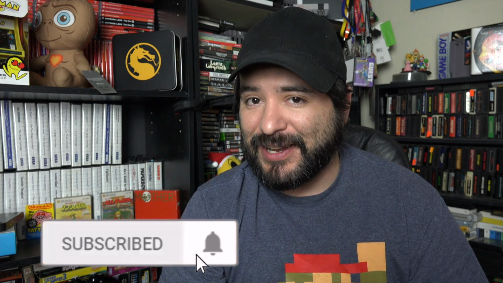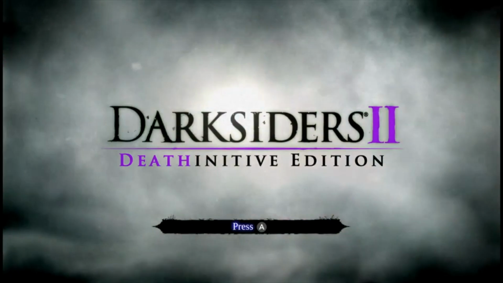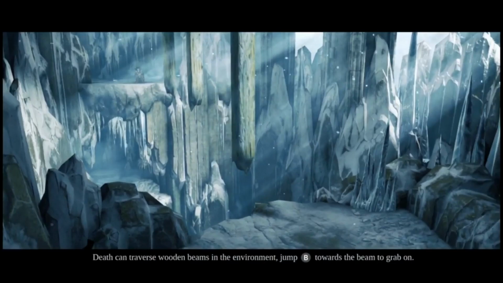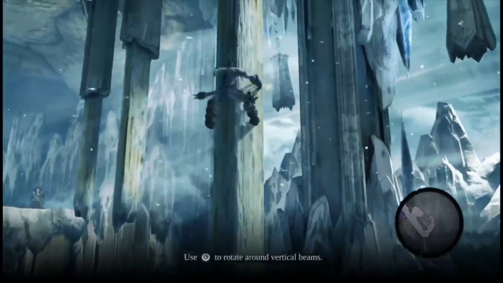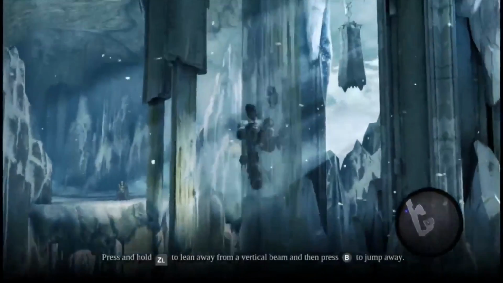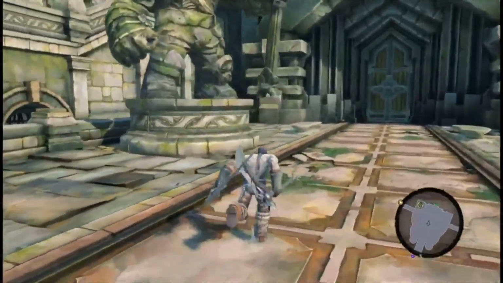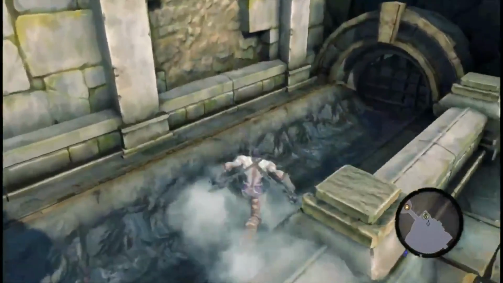Today we're going to talk about Darksiders II Deathinitive Edition for the Nintendo Switch. Now, Darksiders 2 had another remaster basically released on all of the consoles and systems out there. I got the Switch version, and I previously played this on the PS4 when it first came out. It's actually a pretty good little action-adventure game where you play as Death, one of the horsemen of the apocalypse. You go on an adventure, you explore and do side quests and missions and stuff.